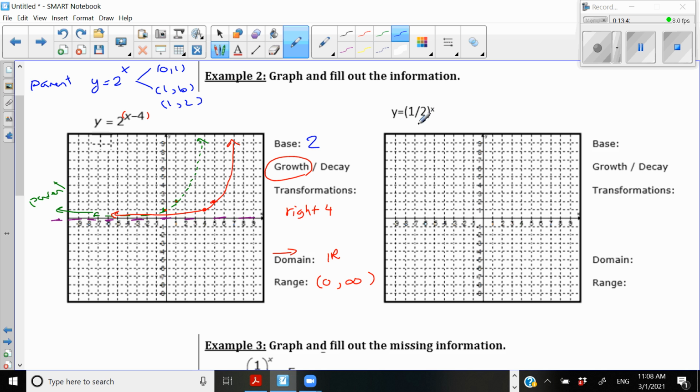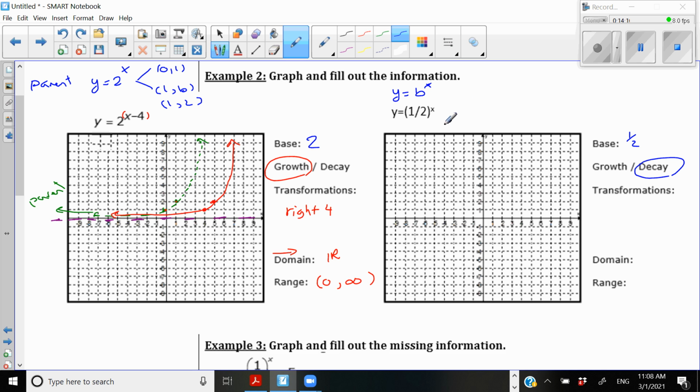Now let's work on the other function here. We have y equal to 1 over 2 to the power of x. So as you see, this function is basically the parent function because it's just y equal to a base to the power of something. This time the base is 1 over 2. Instead of, for example, 2, we have 1 over 2. So this is still my parent function. So the base here is 1 over 2. And because it's a number which is between 0 and 1, we don't have growth here. We have decay here.